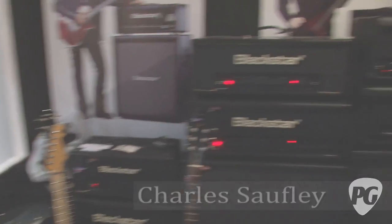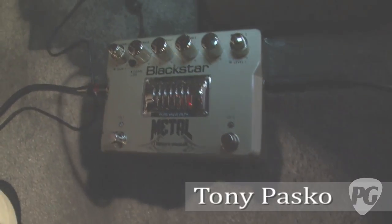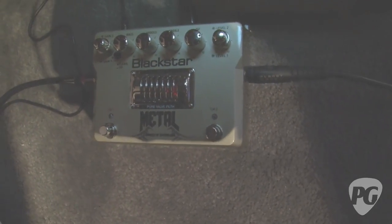What's up, gang? It's Charles for Premiere Guitar. I'm here with Tony. We're hanging in the Blackstar Cube — the Sweat Lodge. You've got to pay like 80 bucks a night for this in Sonoma. Anyway, he has a platinum brick down here. It looks very metal. Why does it look so metal? It's all metal all the time. None more metal than this pedal. It's the metal pedal — it's all metal all the time.